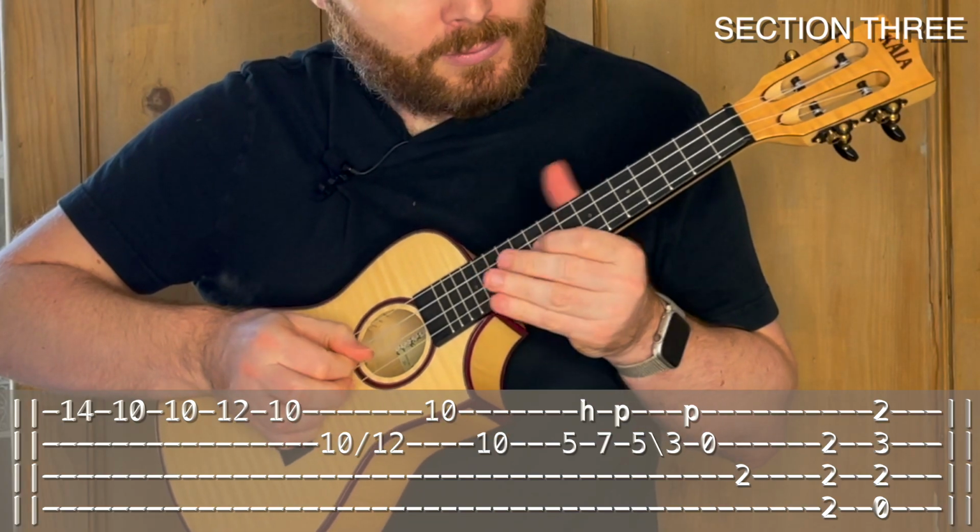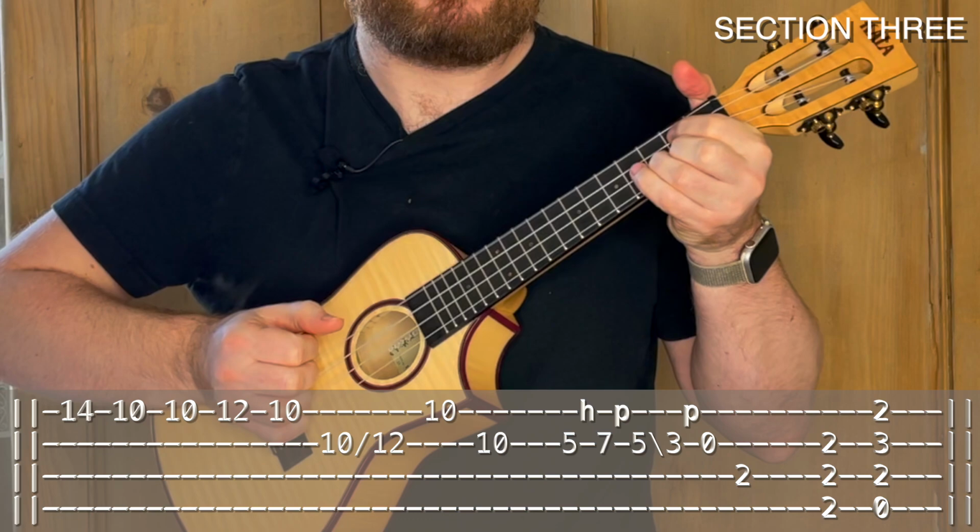Section 3 goes like this. Now this is probably the hardest part of the song to play, but don't worry, I'm going to break it down for you nice and slow. Firstly, we play this.